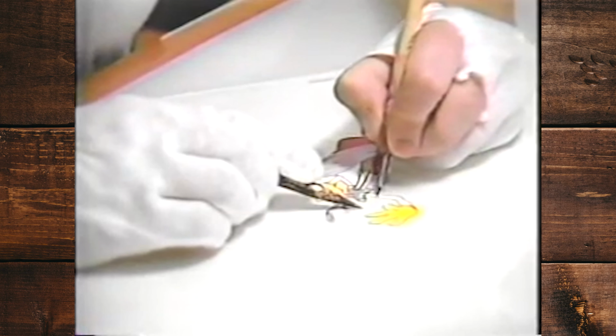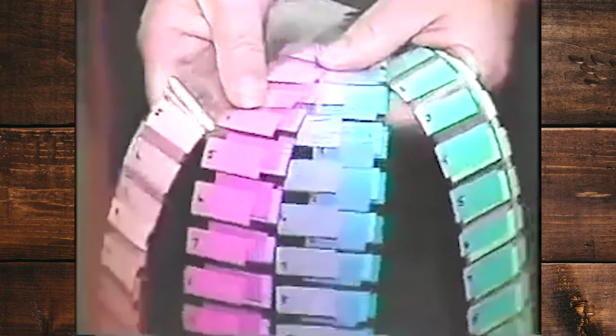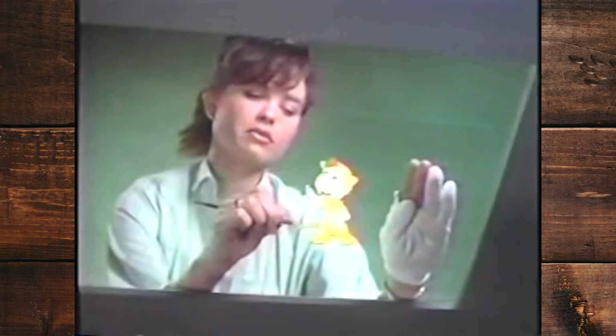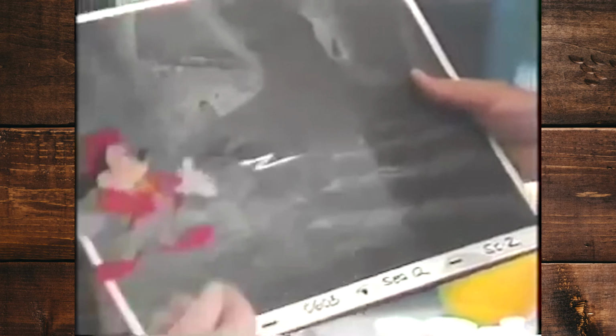Well, before animation was done with computers and graphic tablets, the main method was hand drawing the animation and then painting the characters on a separate layer of transparent celluloid film, frame by frame, and thousands of unique hand-painted cells. These are one-of-a-kind originals that were photographed with a background layer and edited together to produce a moving picture.